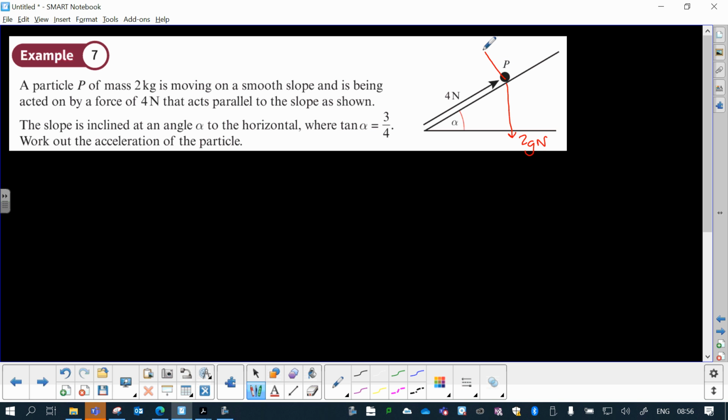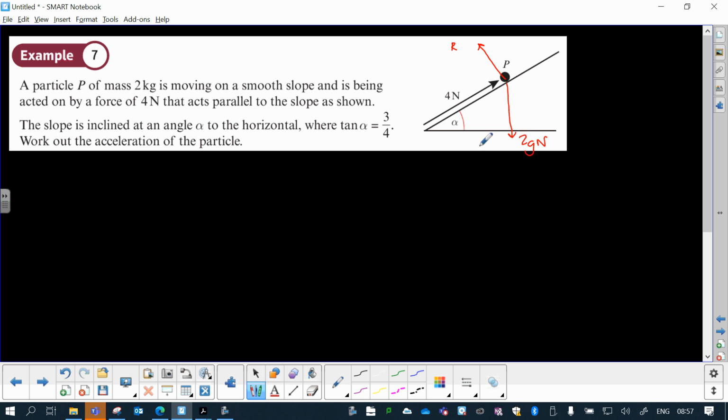Lovely. We've got R, which is perpendicular to the surface that it's sitting on. Now, one of the biggest mistakes that people make in an inclined planes question is to have R and the weight going in almost like a straight line opposite each other. That's not the case anymore. Remember, R is always perpendicular to what it's sitting on, and the weight is always vertically straight down to the center of the Earth, effectively. What else have we got going on? Not much. Right, what are we going to do about this 2g newtons?